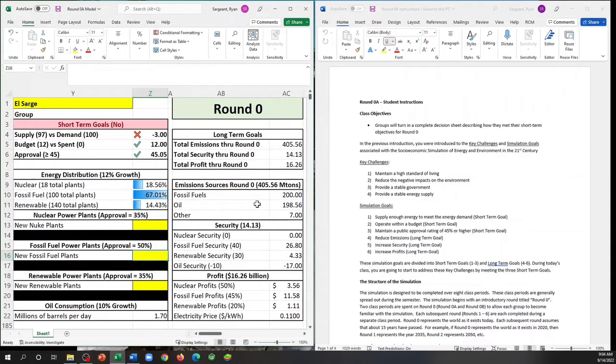So all of you, the different members of the group, are going to end up with an arrangement of power facilities that's going to cause this to be higher than 405.56, and that's fine. There's no way to avoid that. But you want to try to figure out how can I get it as close to 405.56 as possible while also maximizing my security and maximizing my profit. So try some numbers, see what you can come up with, and then I'll hopefully be able to come back with a video for 0B that shows you now how to make some better decisions and have more options at your disposal.